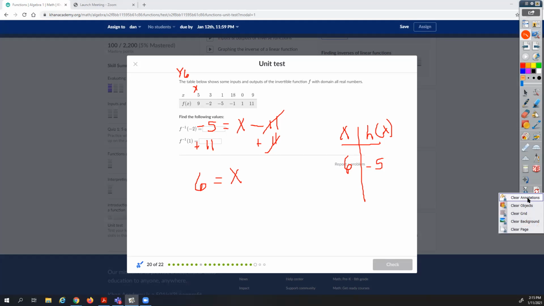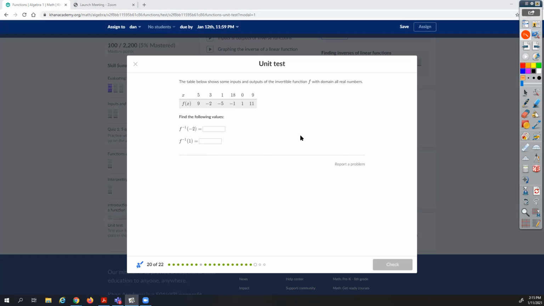So let's take a look at this one here. This one's not that bad, because I want you guys to understand something. This is just doing the inverse. Remember before, if I gave you f of 18, what is f of 18? When x is 18, what is the y? -1. Do you guys see that?